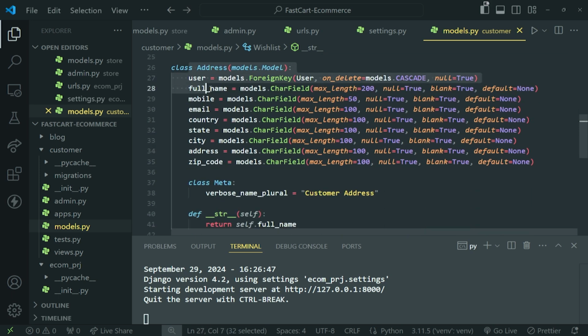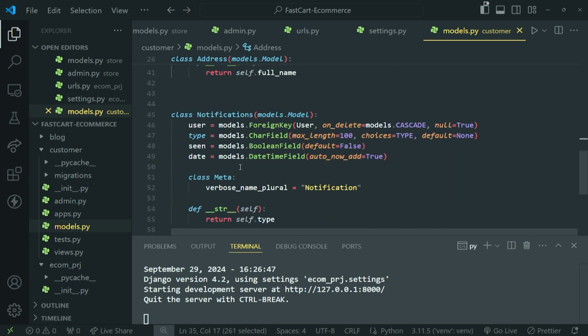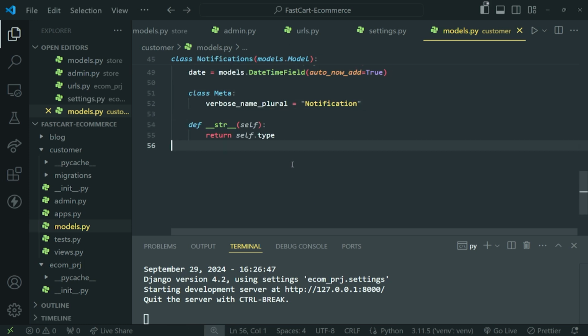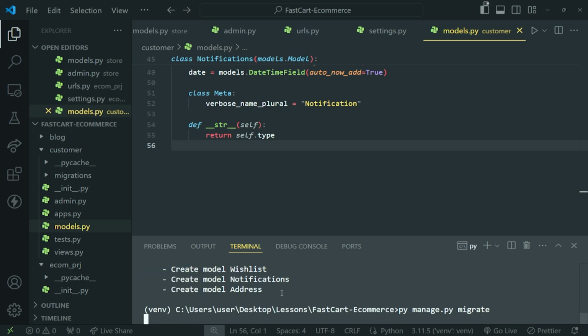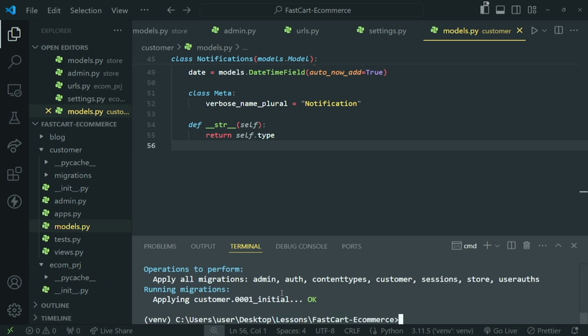And I also have the same thing for address. You can see for the address we have user, full name, mobile, email, country, and all those other ones. And finally, same for notifications. That is good. So you can now go ahead and run manage.py makemigrations and migrate. Please, I want you to follow along step by step. You see, whenever we create any model, we make its migration and migrate. That is to prevent circular errors for us. So whenever you don't actually migrate as you create models, at the end of the day, you will have a lot of circular dependency errors that will be waiting for you to fix them.